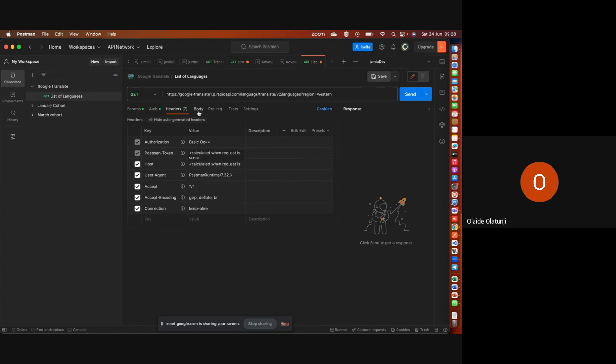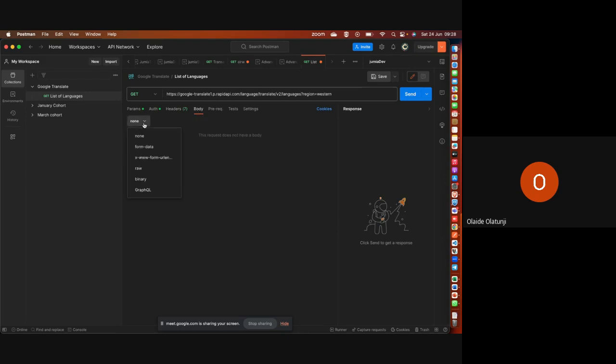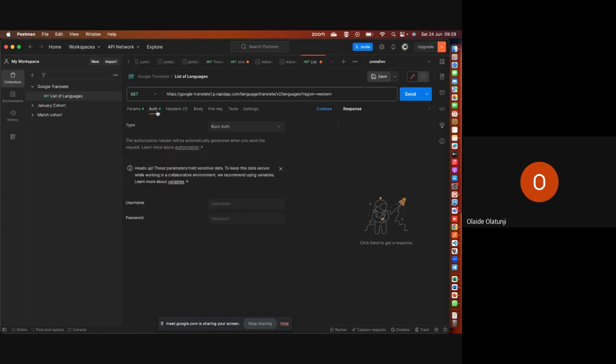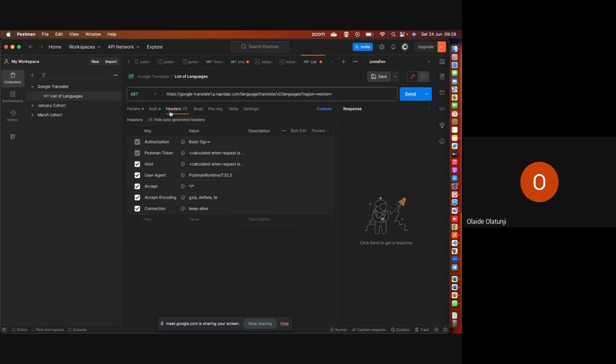So there are different formats that Postman accepts. There's text, there's JavaScript, there's JSON, HTML, XML. Do you understand? But most of the time, you should be using JSON. JSON is JavaScript Object Notation. Don't worry, over time you will understand what JSON is. It's just a form of writing script.